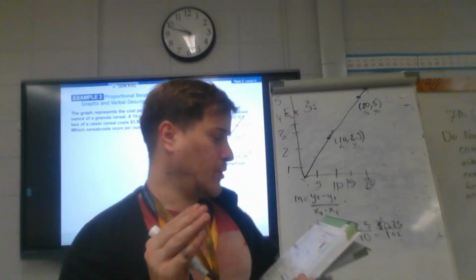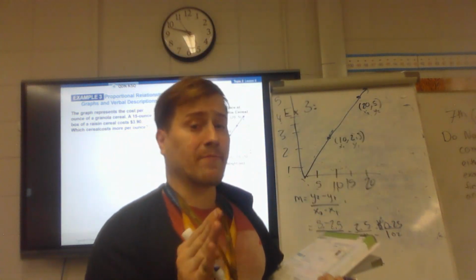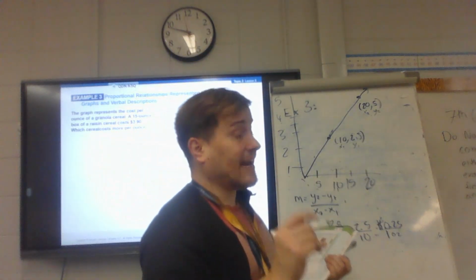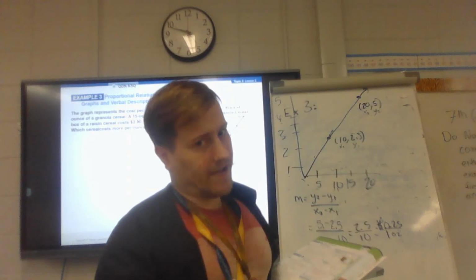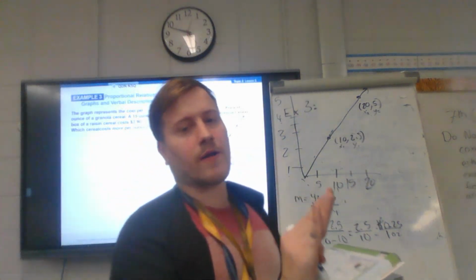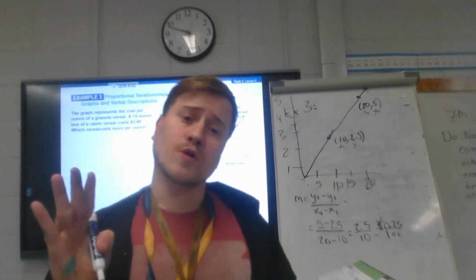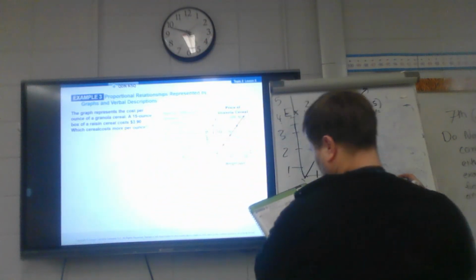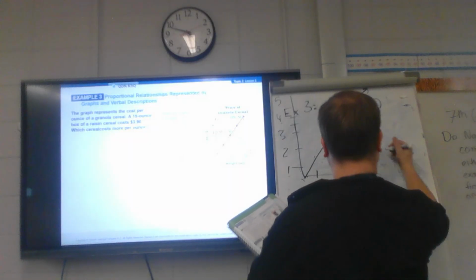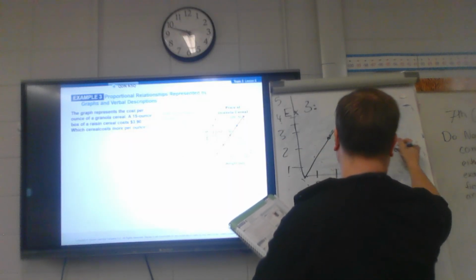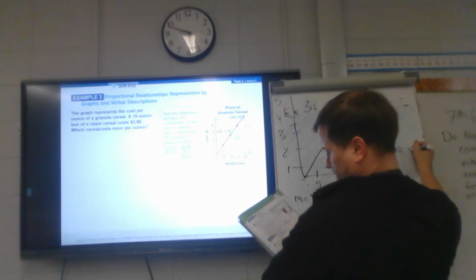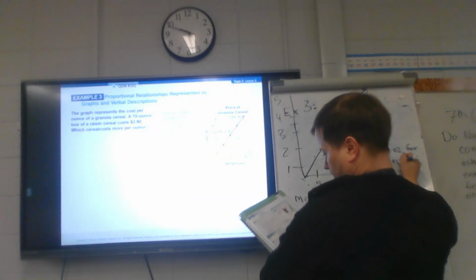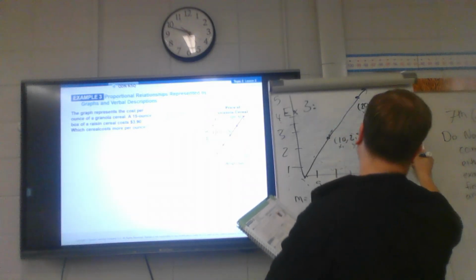So now all we have to do is look at the second part, the word problem, and see how much per ounce it is as well. And it requires, you guessed it, division. Almost every single one of these problems when dealing with constant proportionality will be division. So we have 15 ounces for every $3.90.